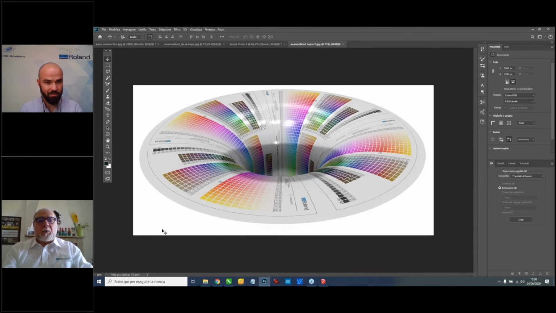Wow, amazing. But this one was flat, practically not correct for the anamorphic distortion. This way we have to deform.